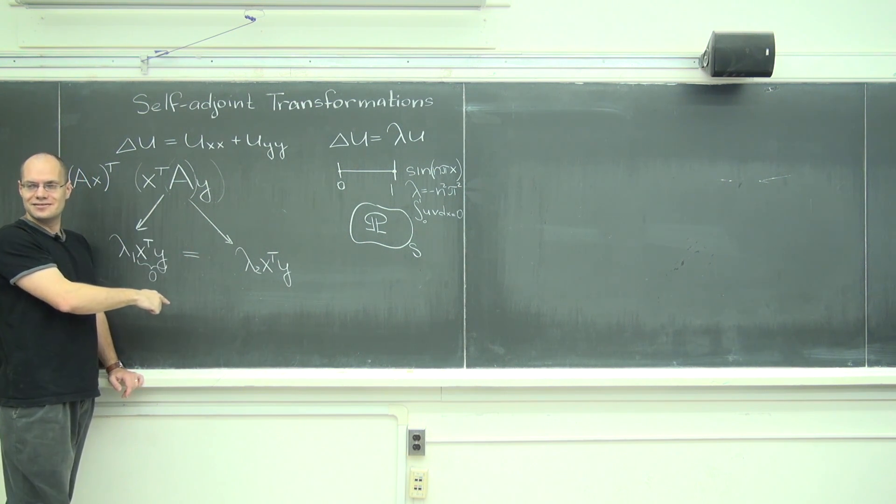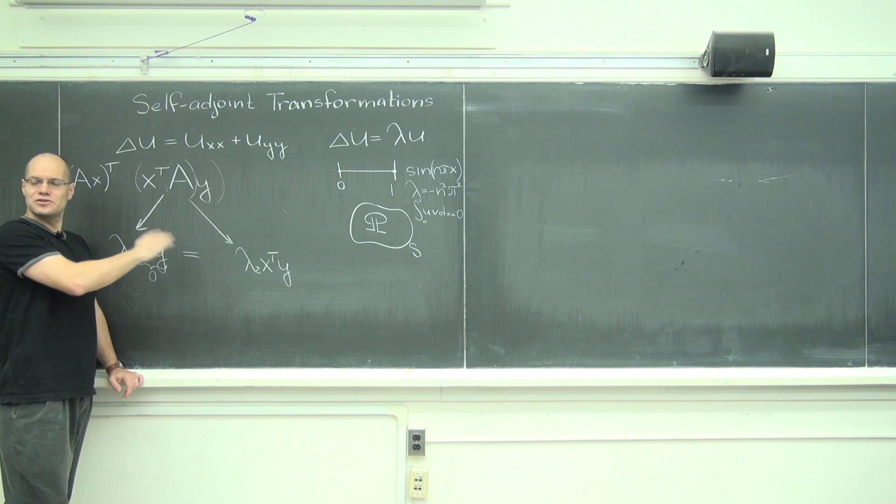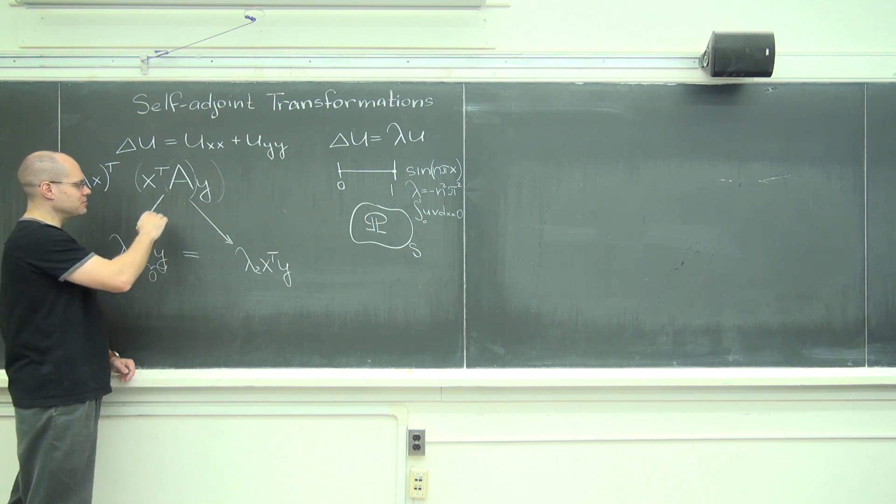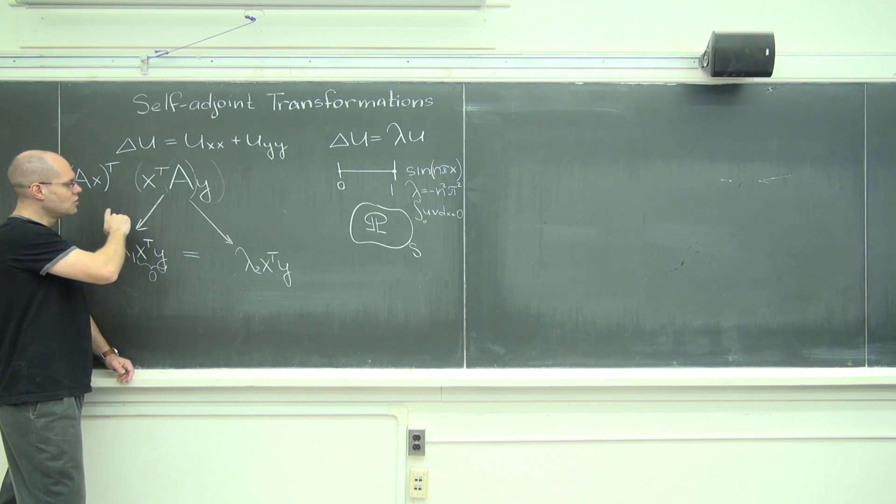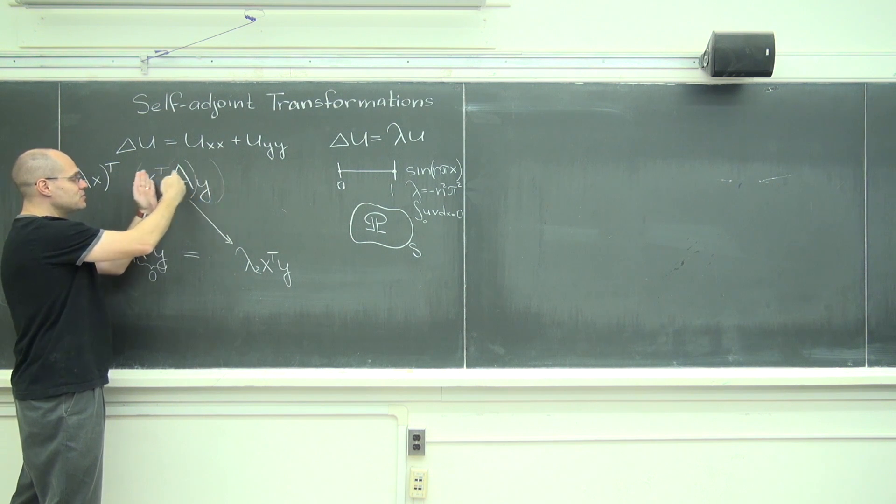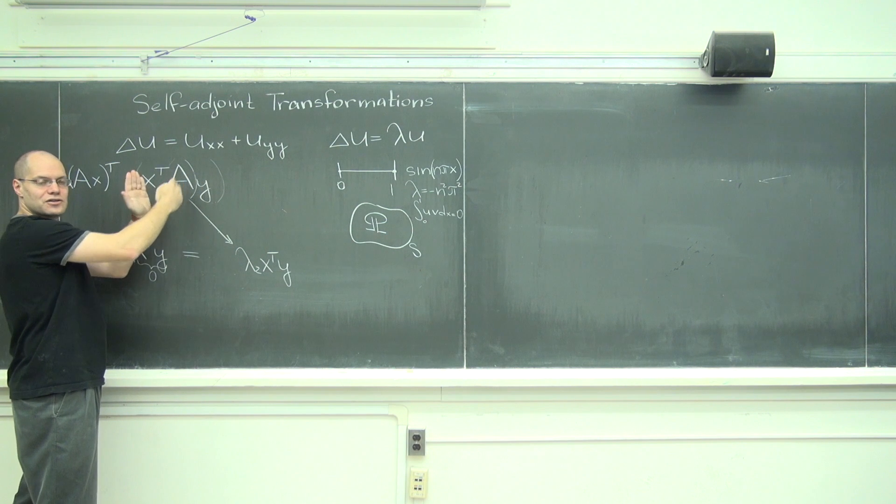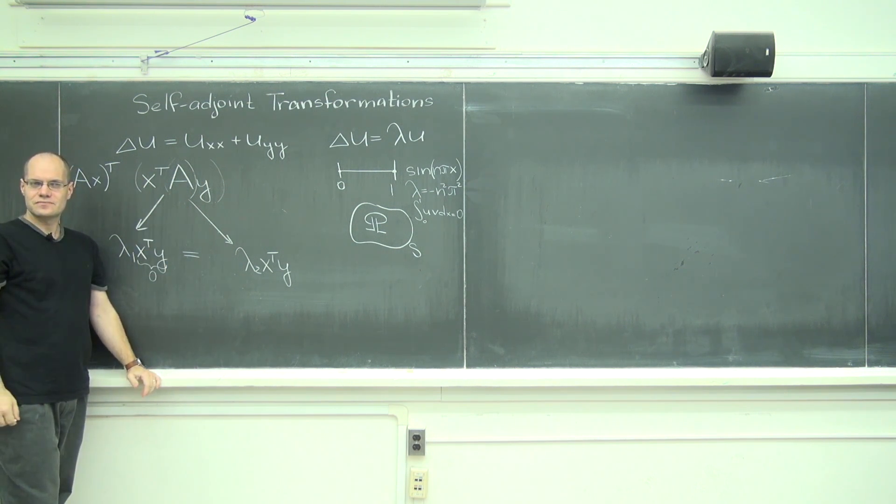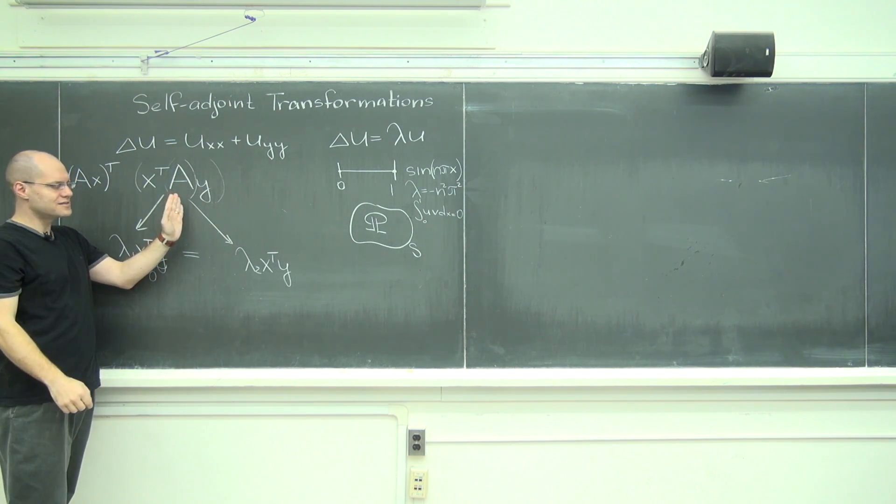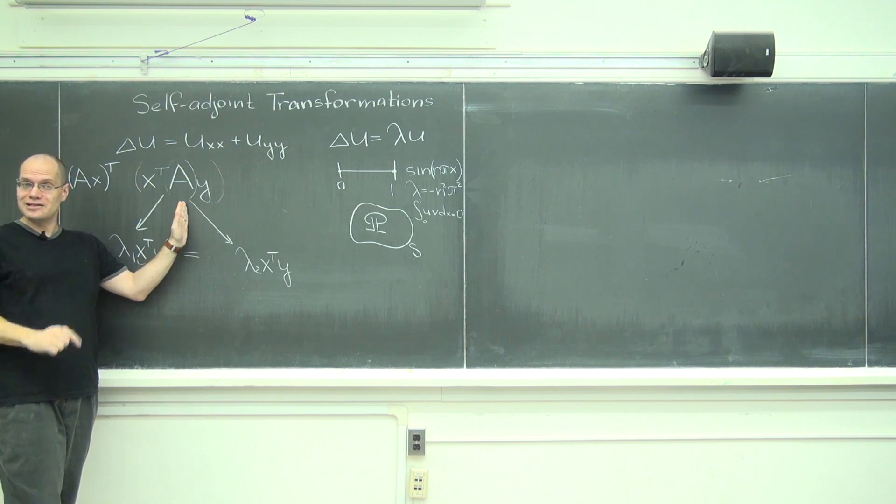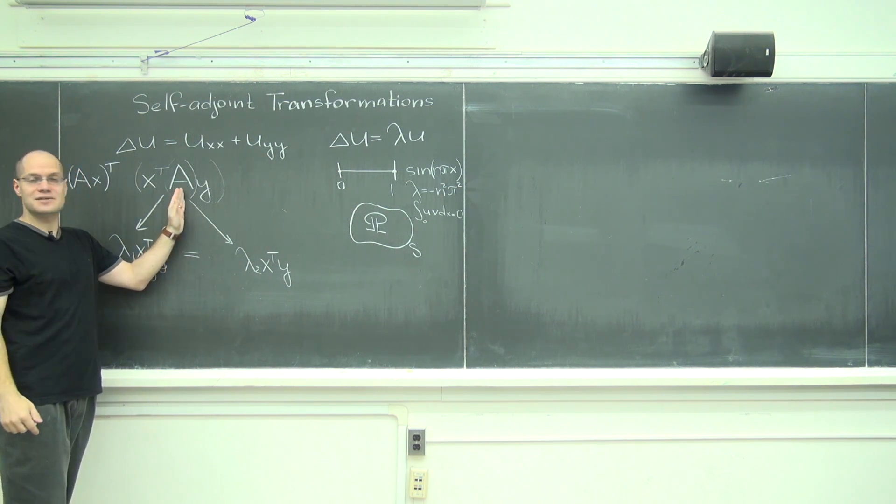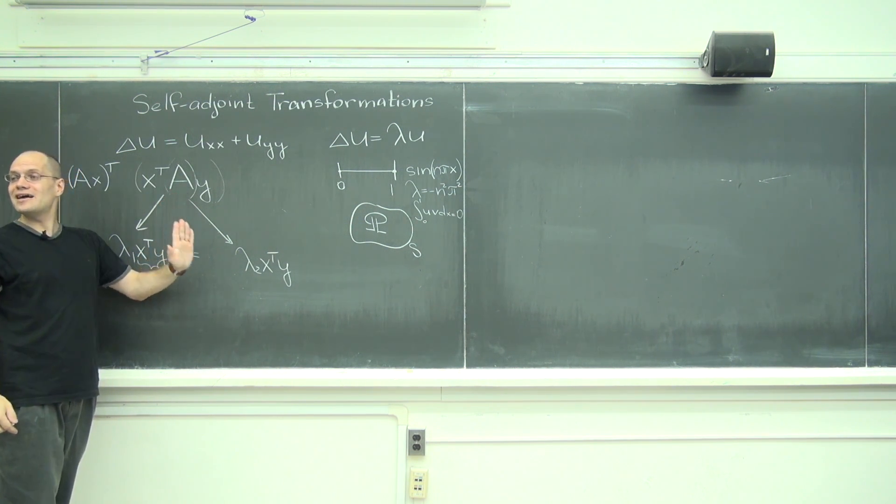Was this being able to act on either side, on the left or the right. So you can interpret this in two ways. Let me put it in a slightly different way. When A is symmetric, forget about eigenvalues, when A is symmetric this can be interpreted in two different ways. On the one hand this could be x dotted with A y.